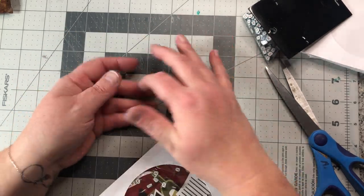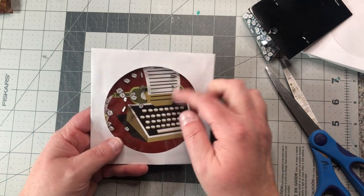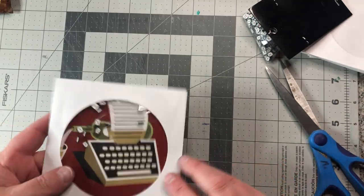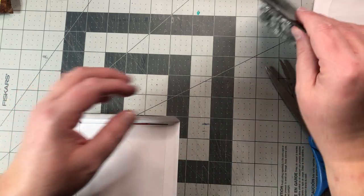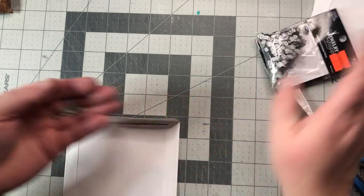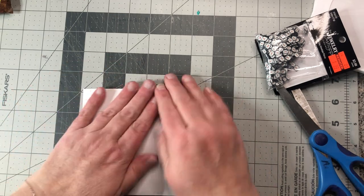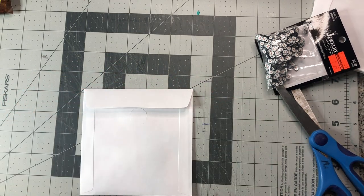Oh, come on, lay down. They want to stand up. I guess it's the static in there. I don't know if you guys can see that. They want to stand up in there, but yeah, we'll just work with that. I think I'm gonna put a few more in there though. You know, the letters, the typewriter's typing a letter. How cute is that? I think it's rather cute, personally.